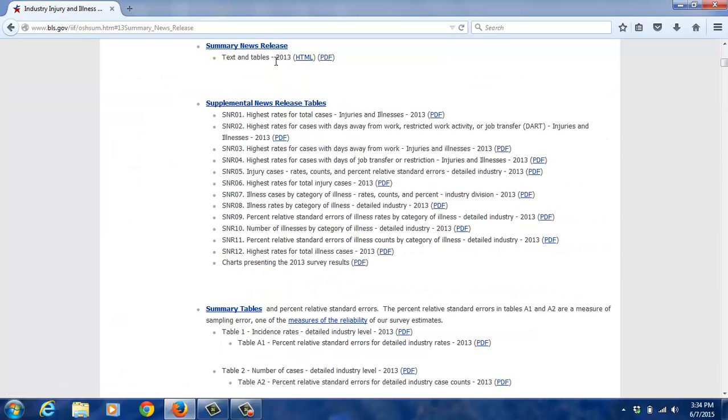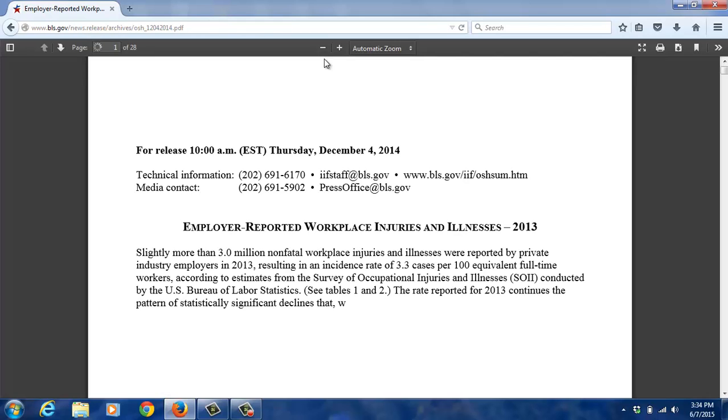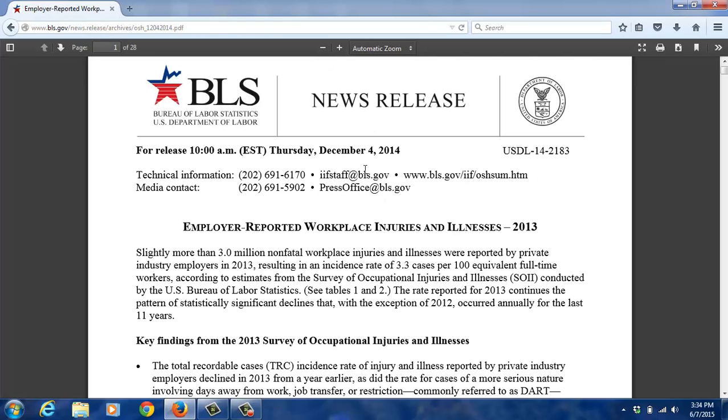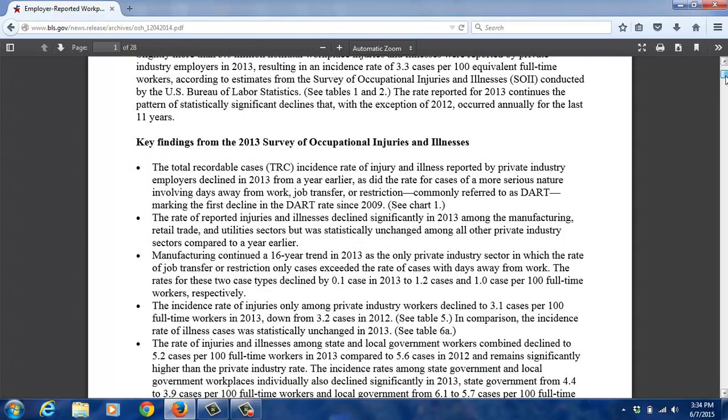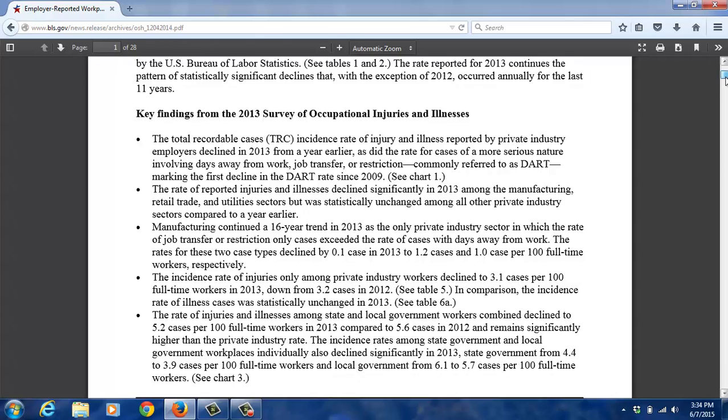It's just going to be down a page here. It's got text and tables. I hit PDF, and it brings up the report I gave to you. It was published on December 4th of 2014. So we may have to wait until somewhere between October and December of this year to get the 2014 numbers. It gives you a nice little summary of what it was the year before and what it is now. And they had some errors in their 2011 and 2012, so these things have been kind of delayed. That's why I said possibly as early as October.